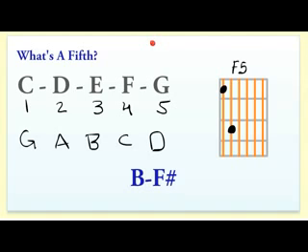There's only one exception to worry about, and that's the note B. The funny thing about B is that it goes up to F sharp. So remember that. It has to do with the fact that there's no B sharp and no E sharp, and both of those are contained within this space. So B to F sharp.